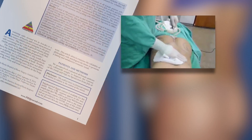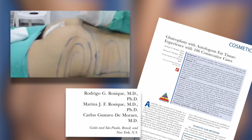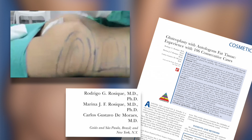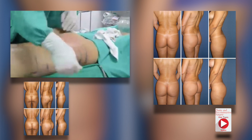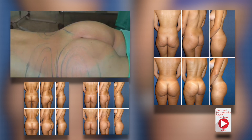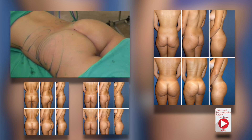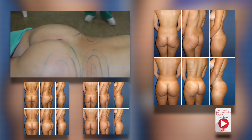Let's look at the buttocks. In order to test the reliability of fat grafting and liposuction gluteoplasty, a Brazilian team of researchers studied 106 women who had this procedure. Using before and after photographs ranked by the surgeon and the patient, the team measured the degree of satisfaction. They found that the gluteoplasty technique was simple and inexpensive and provided excellent results for both the patient and the surgeon. We need more studies like this.